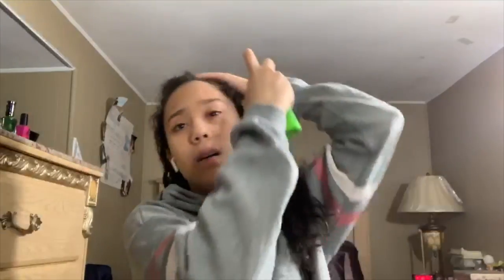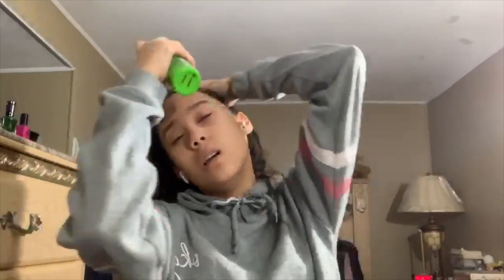I like to wet the front because that's the part I deal with the most. The back, I don't really mind if it's a little bit dry. I just wet the front because this is the part where I want to be slicking down the most. I do this regardless of whether I wash my hair. I always put water with the spray on the front so it's easier to work with. For me, I do have thick hair, so when it's wet it's a little bit thinner, so it's easier for me to work with. So I'm just gonna spray my hair a little bit and then we're gonna go in and brush it.